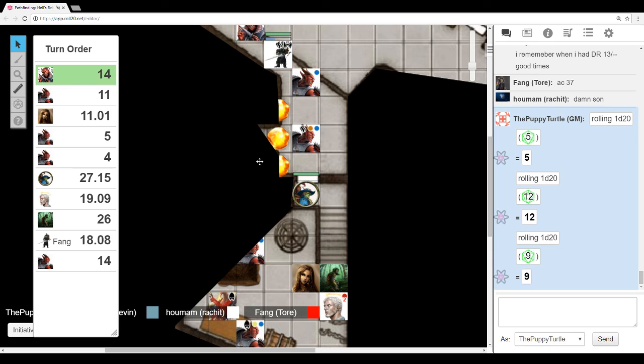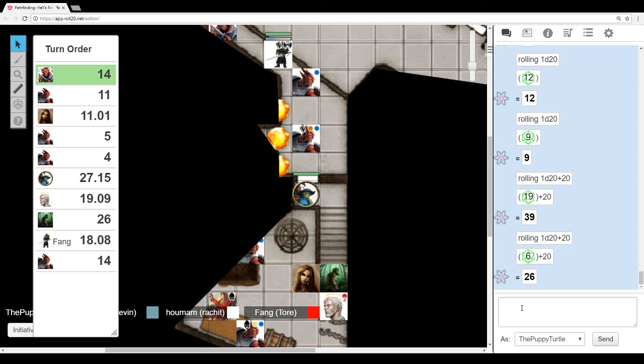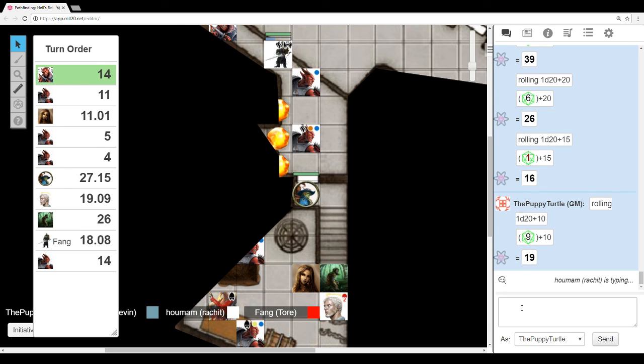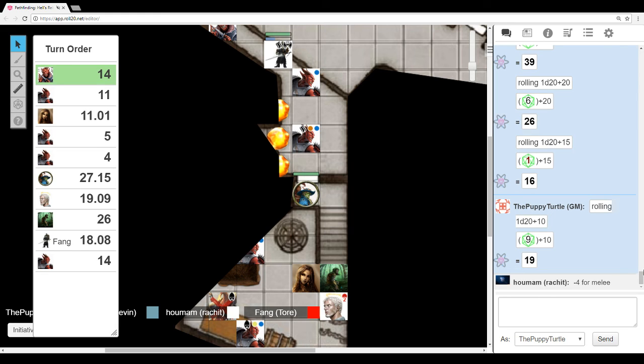This guy's turn. He is going to take a 5-foot step, and he is going to throw bombs at you. He has bombs for throwing, of course. And he's hasted now, by the way. Good for him. So he has an extra one. To touch you, to touch you, to touch you, to touch you. So close combat. Yeah, -4 for melee. 19 misses, 16 misses, I guess, because it's a natural one. So that's 2.